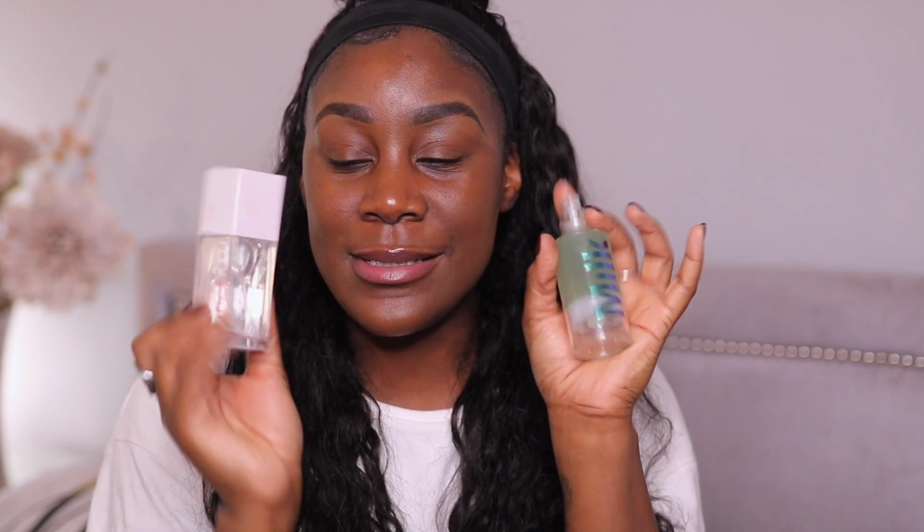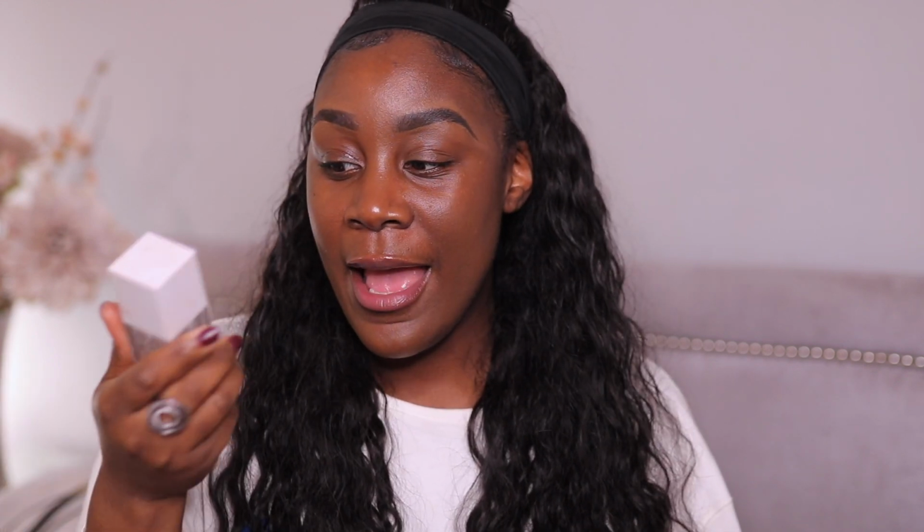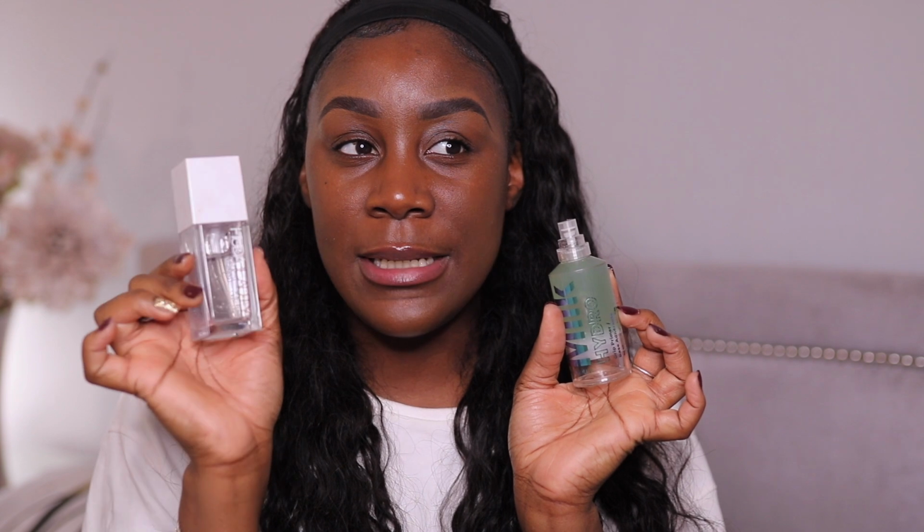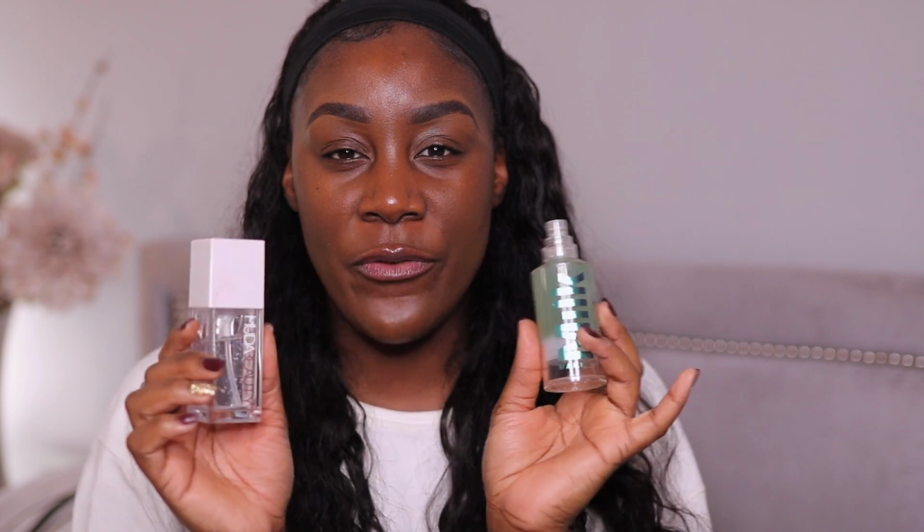Now you guys know I am more of a base girl, so when it comes to primers, it's very important for me. I have normal to dry combination skin, so I like to go in for something dewy and hydrating. These two primers have just been doing a lot for me. Now I know the Milk Hydro Grip primer came out quite a while ago, and I only got it this year, and then Huda Beauty came out with their most recent water jelly primer alongside the foundation stick, and I've also been loving her too. So they're kind of pricey. This one I believe is £30, and I think this one was like £27. I did get both of them from Cosmetics Beauty.